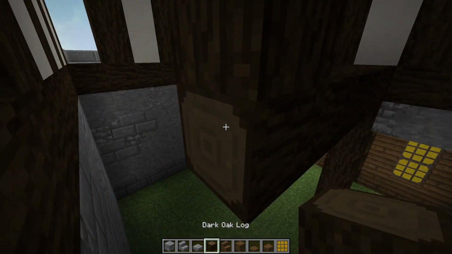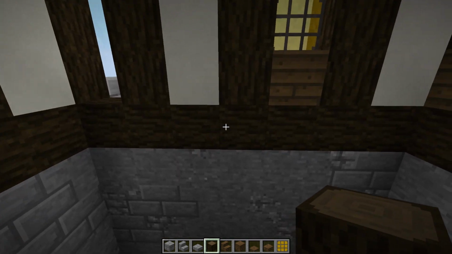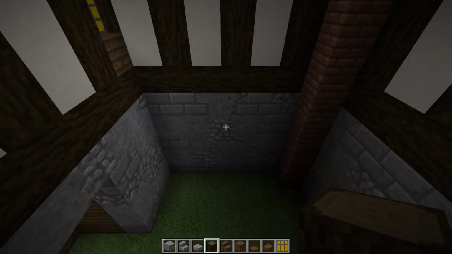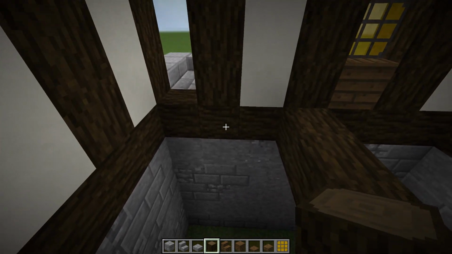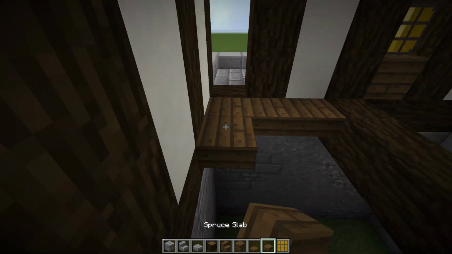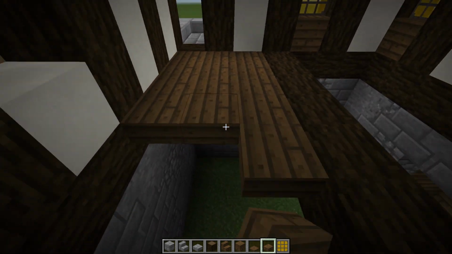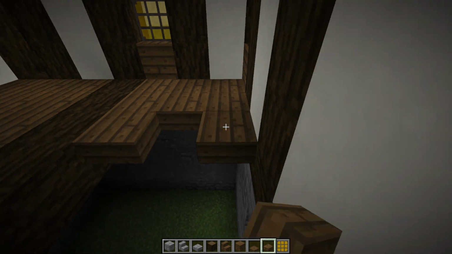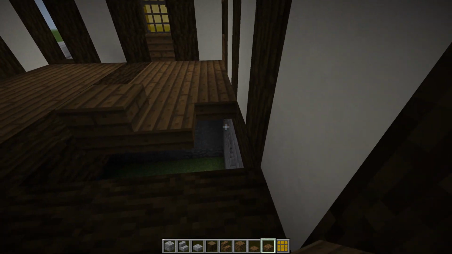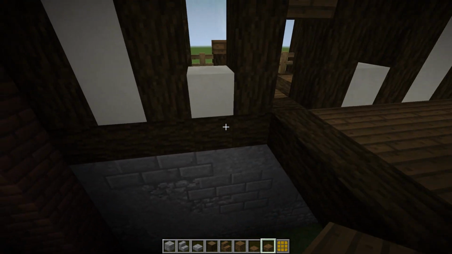So let's put a cross beam here. I'm gonna put a cross beam right up the middle like this. Another one going this direction. We have a nice little seal job here. We can go ahead and just cover all this up right here and cover all this up right here with slabs all the way down, and then finish this off.